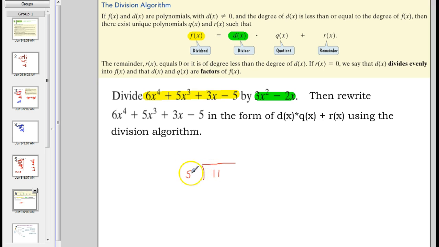So 5 goes into 11 two times. 5 times 2 is 10, subtract, I get a 1, this is the remainder. So what we're saying with this process is 11, the dividend, is equal to divisor 5 times the quotient, the number on the top here, 2, plus the remainder, 1. You see that works fine. 5 times 2 is 10, plus 1 is 11. So that's what we're doing.